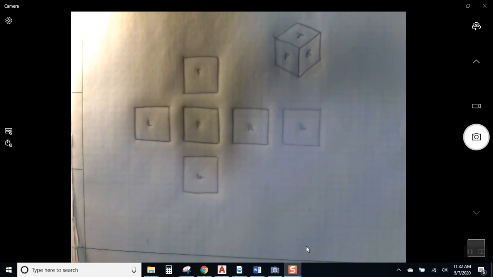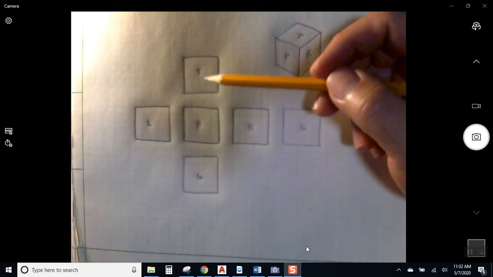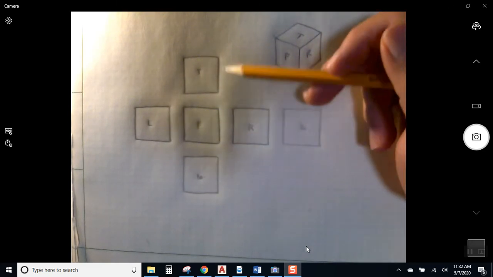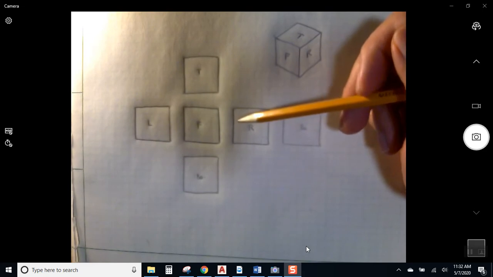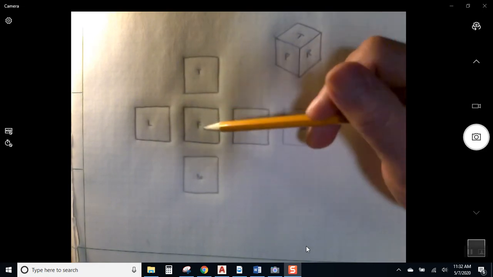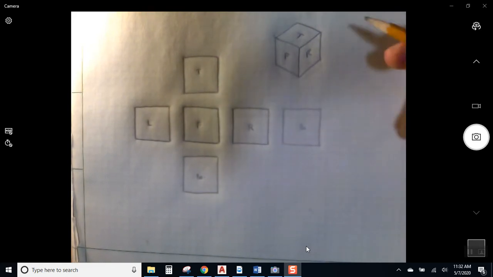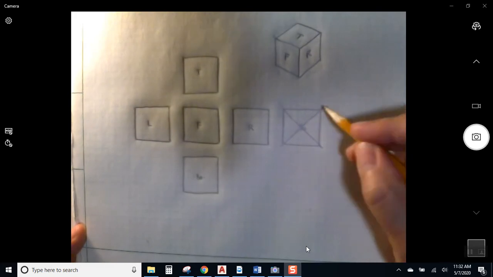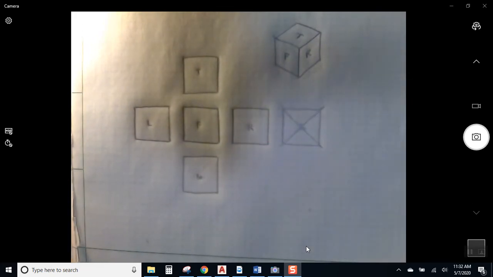Now there's a few things we should consider, and that is that we have a lot of repetition here, especially on something very simple like a cube. So we're going to be able to eliminate some of these views. You see the front and the back, in most cases there's no advantage to including the back of the object, because the front pretty much describes the shape and size we're looking for.